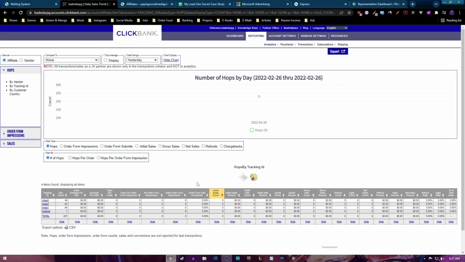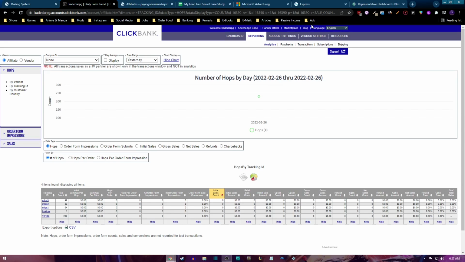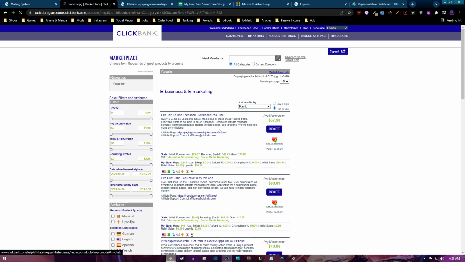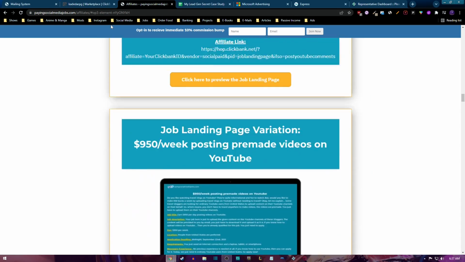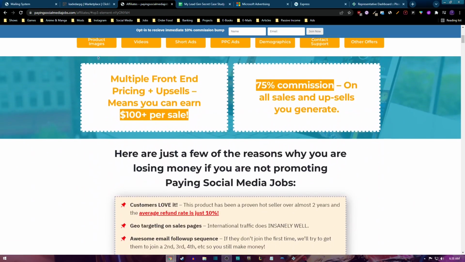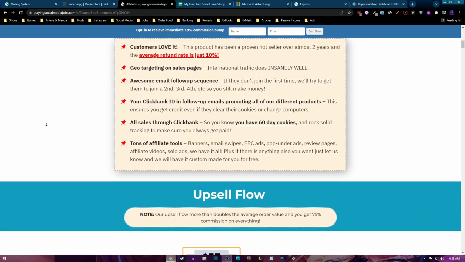So we're just gonna continue on the exact same way that everybody else is doing it, completely copying exactly what these emails say here. So we're gonna continue with the same product, Social Pay. Go to marketplace. Click on eBusiness. Your market should be the first one right here. So you click on this, and it should take you to the page here. And you just click on the emails, and you go. It'll take you right down to the emails. Go straight to the emails, right?